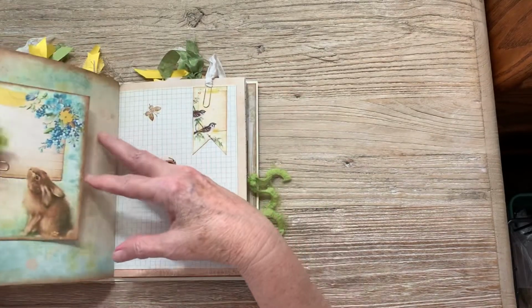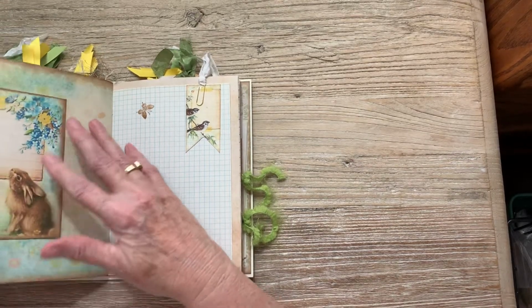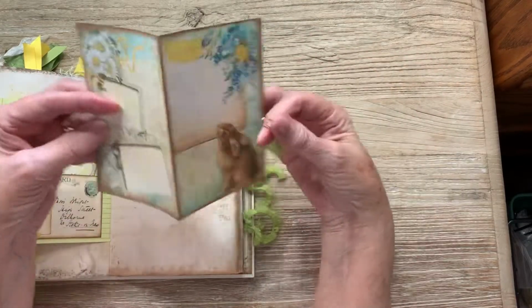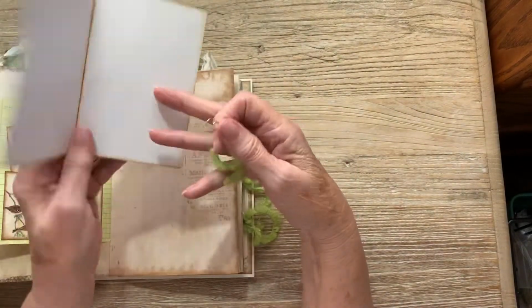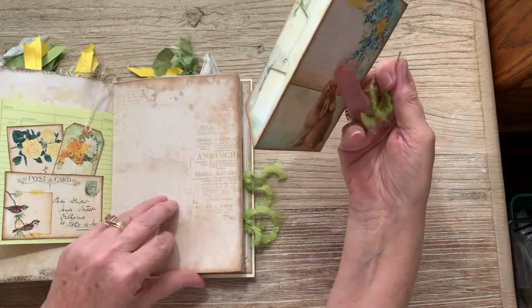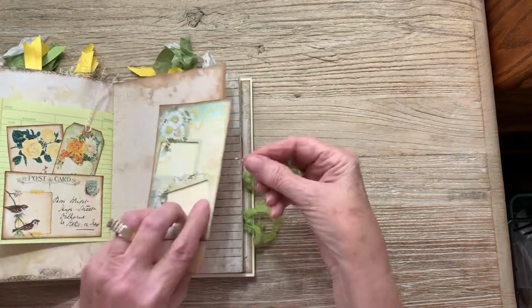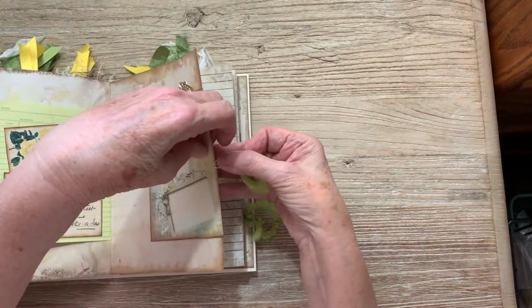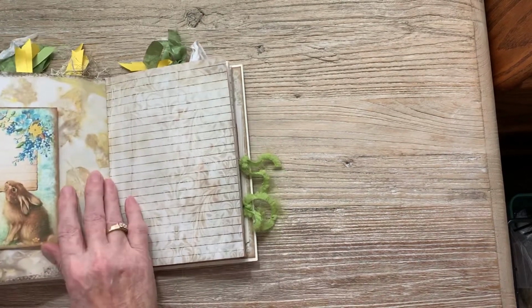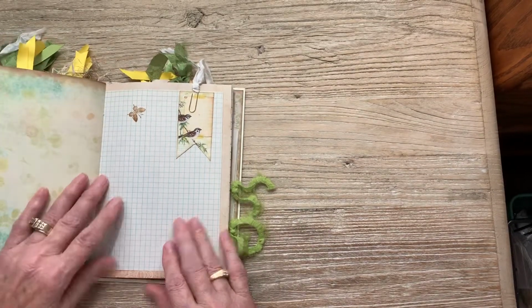And this is another, excuse me, envelope. And it's, oh no, this one isn't an envelope. This is a double-sided, like a journaling card. I guess you could take it apart or leave it together. I left it together, and I just put it over the page. And you could put your secrets in there and pin them on, and no one knows, as long as they don't take the paper clip off.